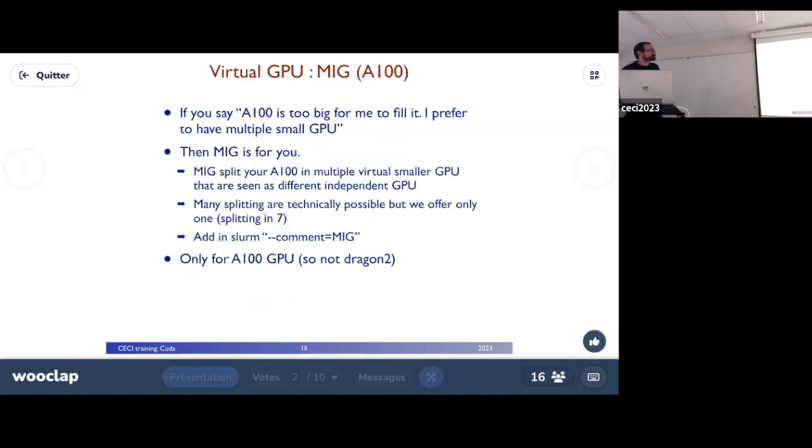One thing that can be interesting, but I will skip quite quickly. Starting from the A100, which is a relatively recent GPU, you can technically split your GPU into sub-GPUs. So it's more convenient for you. Instead of using one big GPU, you can partition your GPU into 7 small parts. And it's like if you have basically a cluster of 7 GPUs for you. That's a possibility that you can do. And you can even do that on the fly, but okay.